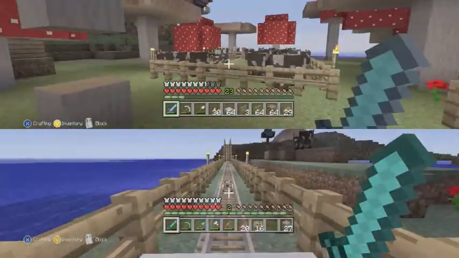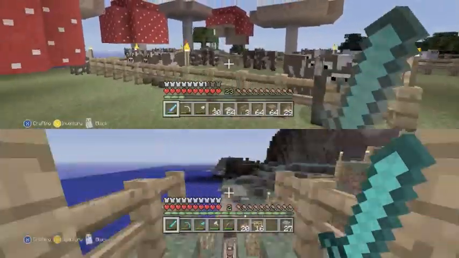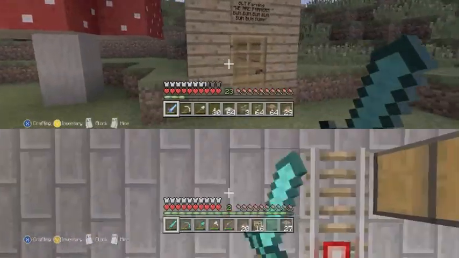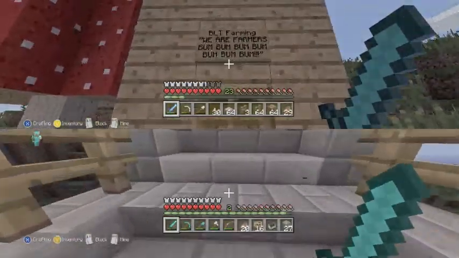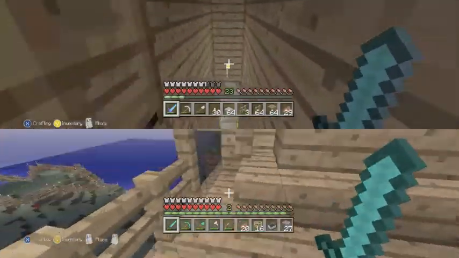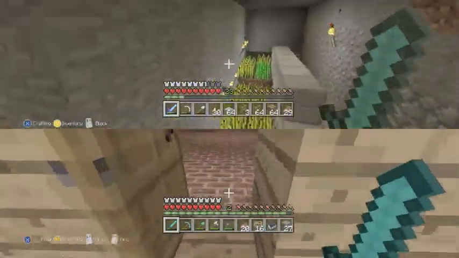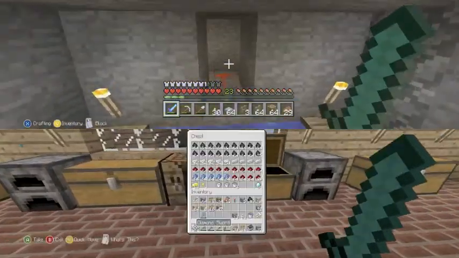Exactly. And then this cow farm kind of took a beating because it got hit by a creeper. All the cows escaped but one. So we rebuilt it though. Oh, and this is the BLT farming, and we are farmers. Bum, bum, bum, bum. I don't know if that's copyrighted or not. I don't think so. And we also have both sides running in the farm. Just to show you.